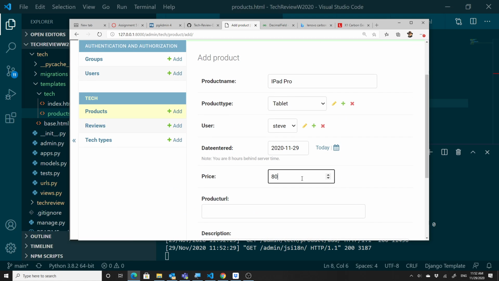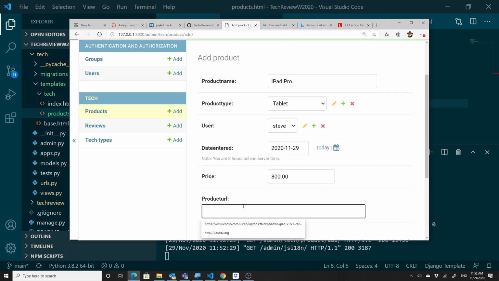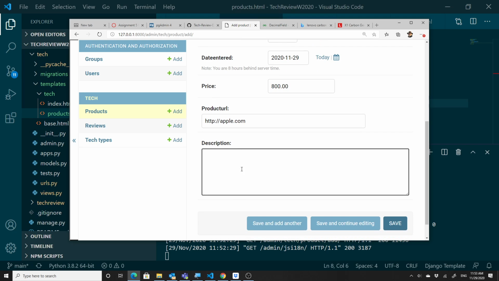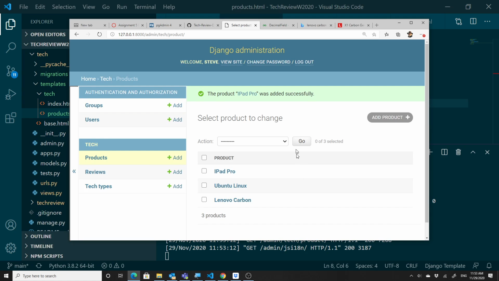Price about $800. Product URL, I'm just going to say http apple.com. So I'm going to save that and we're going to be done with that.